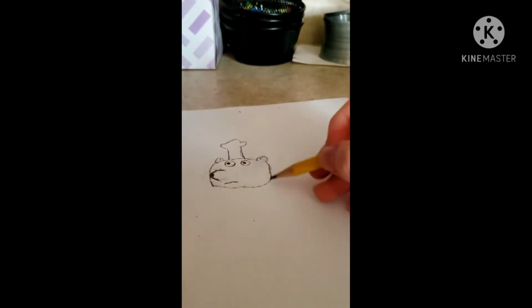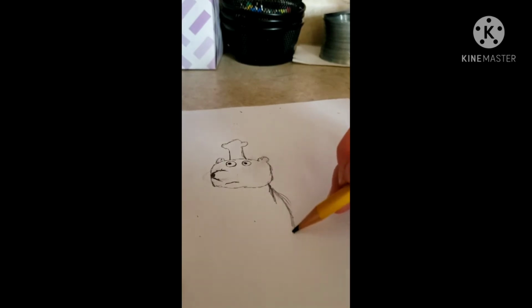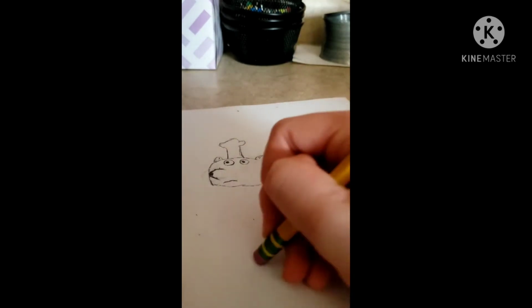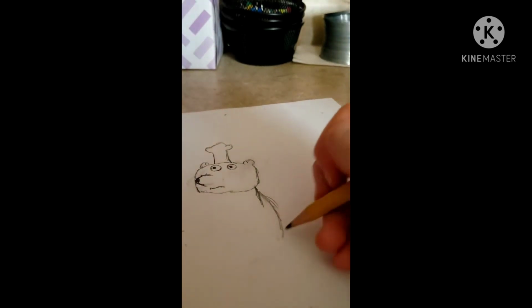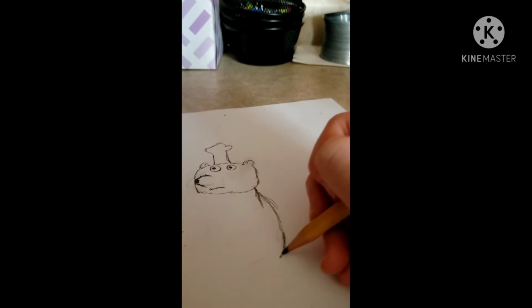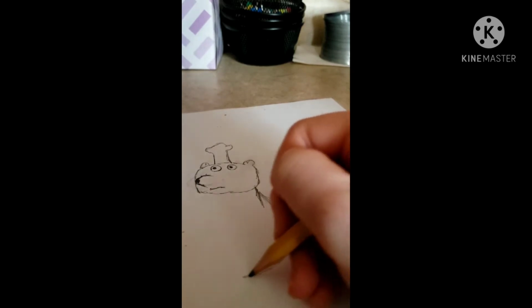Alright, so now you're going to draw basically the basic shape of Ice Bear's body. So it's basically a roundish... how should I put it? What do you think, guys? Probably kind of like a potato. Well, like white. Yeah. If you make it come down.